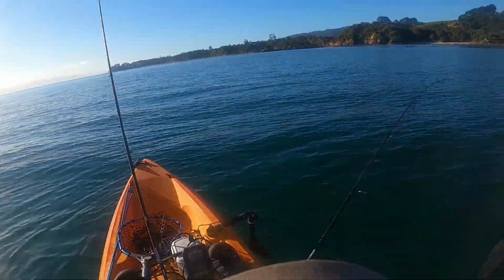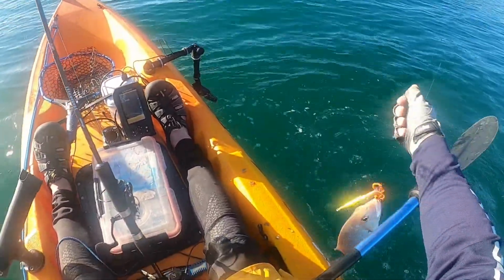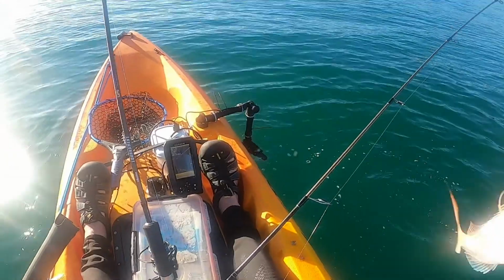Double hook up, one on a jig and another one on a soft bait. Nice fish.